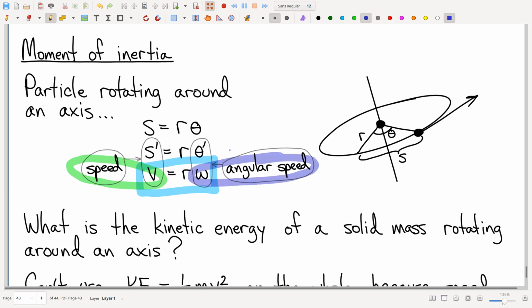angular speed. So the distinction: I call this linear speed because this is the rate of change of a linear measure of position. And I'm going to call this here, this omega, angular speed because it's the time rate of change of an angular measure of position. You can keep track of where you are as you rotate around an axis by that angle. So angular instead of linear.